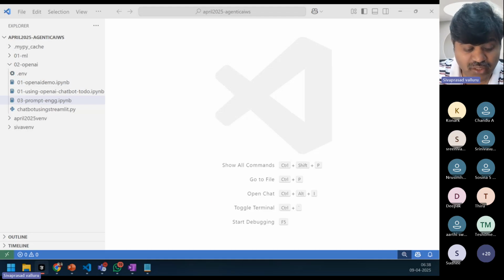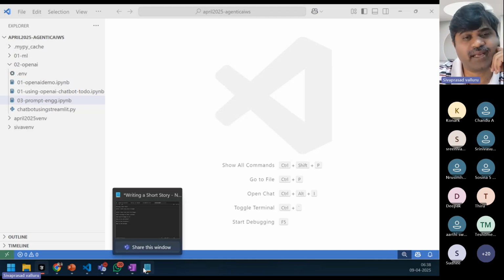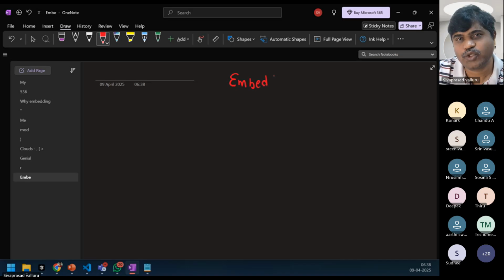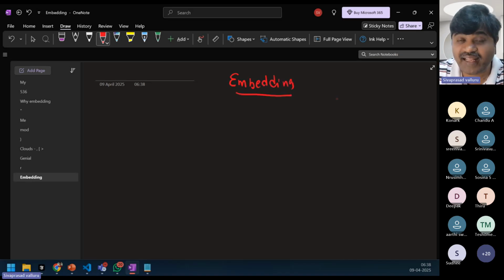So that's what I want to talk about, prompt engineering. Very simple. Actually, to say there are a lot of prompt engineering techniques. These are the important things which we see regularly. I have covered them. Okay. So once we are done, let us go back to embeddings. So quickly, I will revise the topic of embeddings, and then I want you to understand clearly about RAG. Then I'll take you to LangChain.